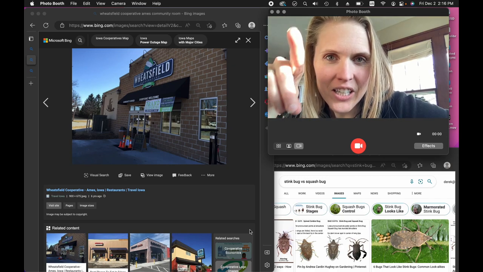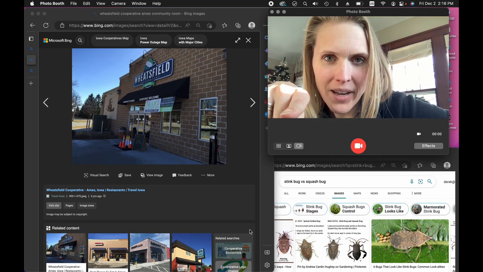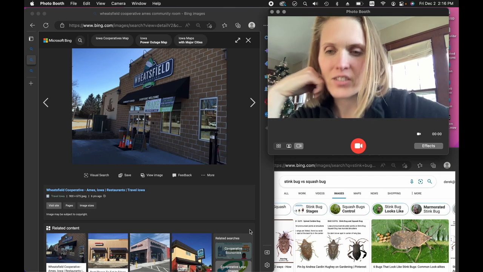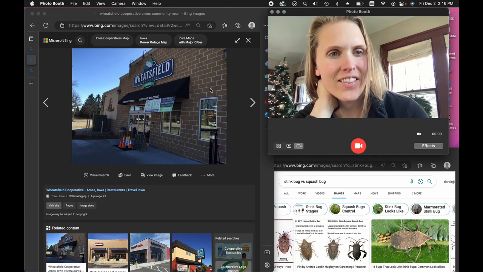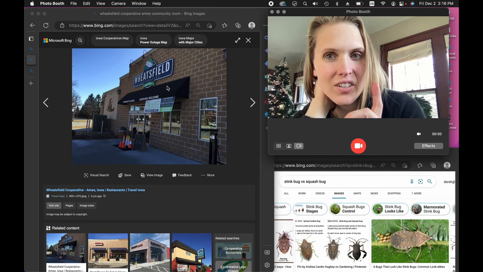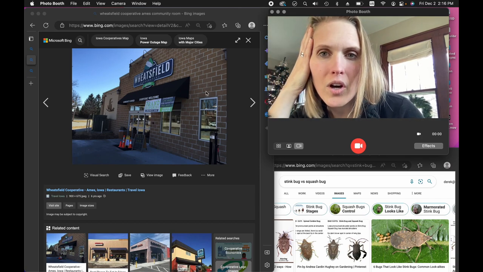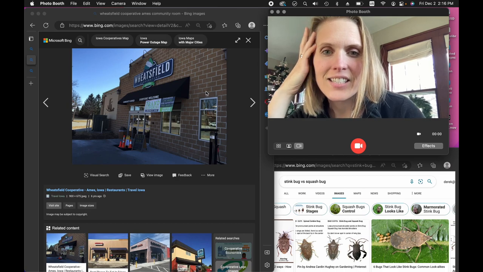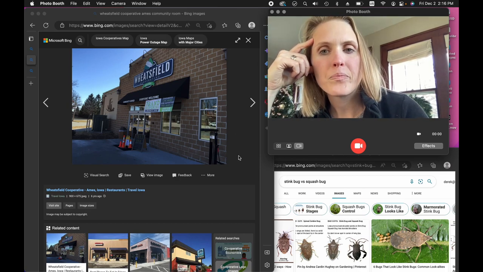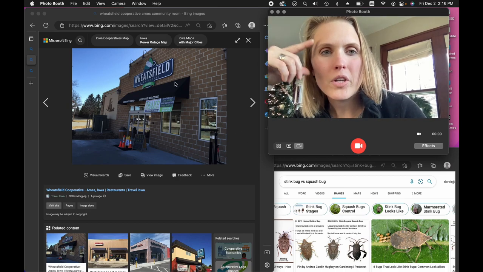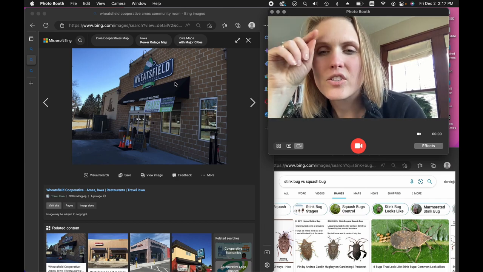Okay, this is awesome. I'm actually learning how to record my screen and figuring out how to do a few things here. And I thought this was cool. So Wheatsfield, I said Wheatsfield. This is the store in Ames that I used to sell duck eggs to commercially when we owned all those ducks. And now they also offer this community room, which I'm going to show you a picture of.